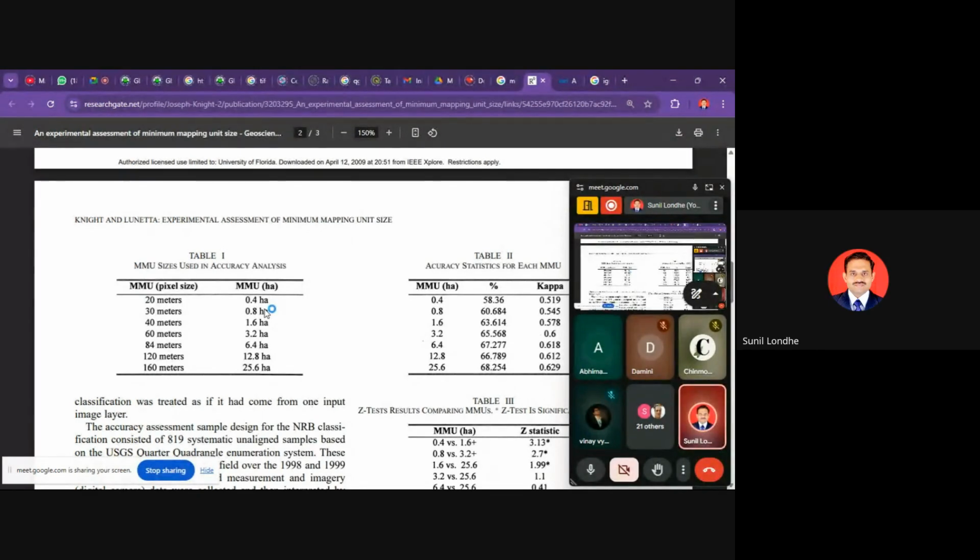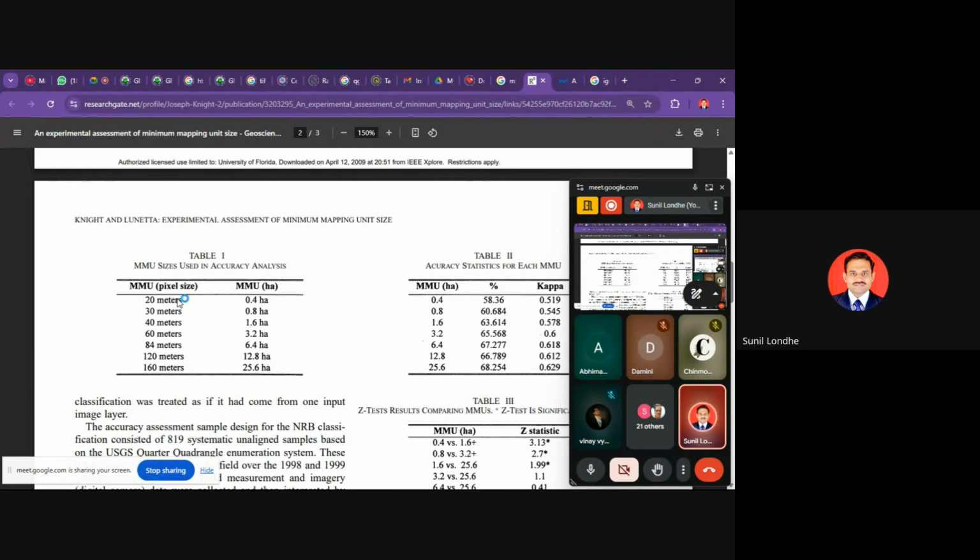See, all these things are linked. If you have, say, a 1 is to 250,000 scale, then you won't have a small pixel size. Your pixel size will be 80-meter by 80-meter or 100-meter by 100-meter, and accordingly, if the pixel size changes, your minimum mappable unit will change, because one pixel will have many features in a coarser scale.